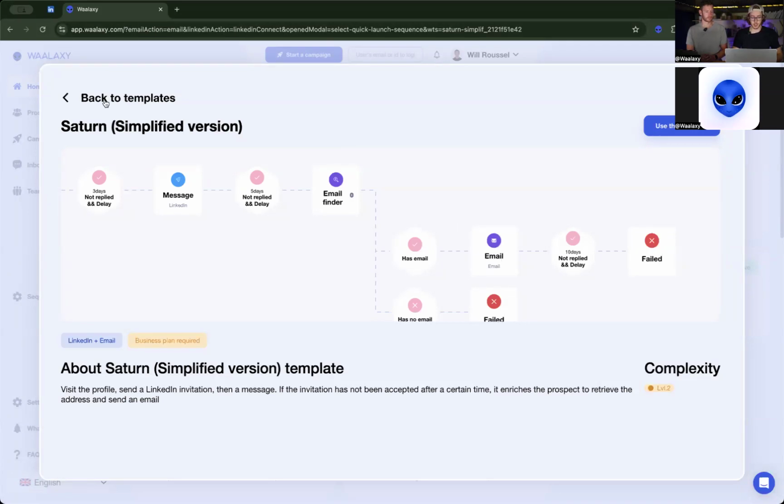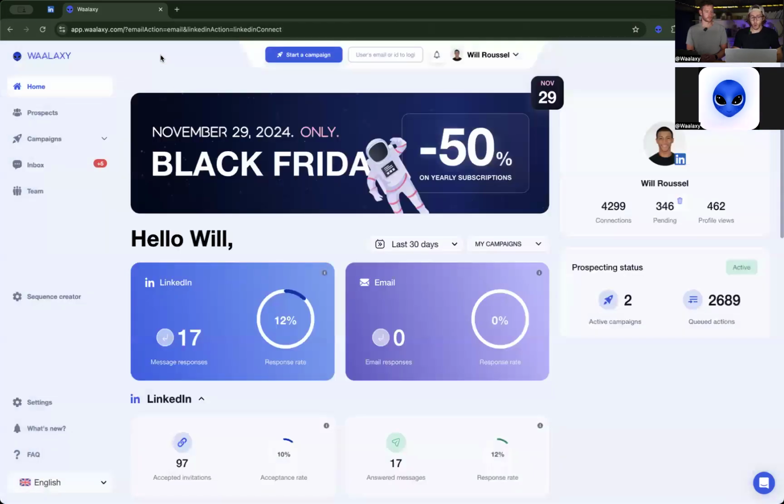You can customize it actually quite easily. All emails will go out from your own email account. So no my name at waalaxy blah blah blah. No, always on your own account, and you are able to track the deliverability of your emails. And also, we can provide some professional emails using the email finder feature.